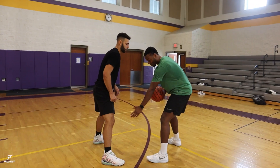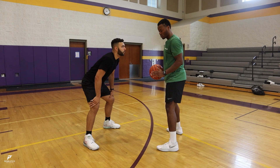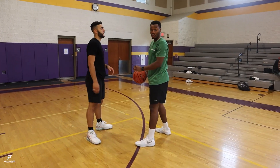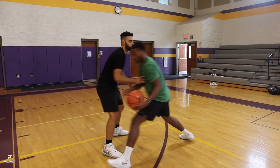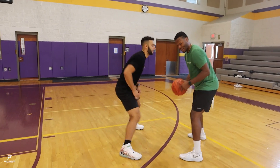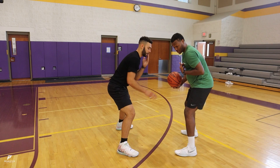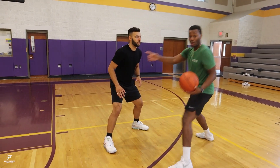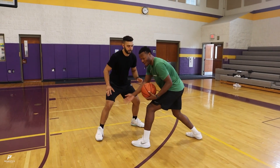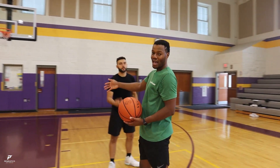If he's kind of back there, I want to jab step diagonally towards him — I want to drop step here and make him open up even more that way. Because if your defender doesn't open up, you go right by him straight to the bucket. To break it down again: if his foot is close to me, I'm going to the outside. If he's already dropped back, I'm jabbing right at that foot diagonally to make him open up, and then I'll have a clear path to the lane.